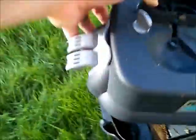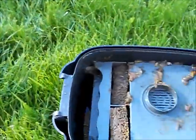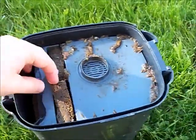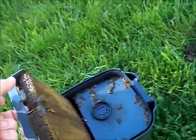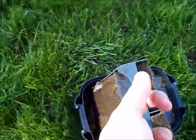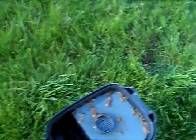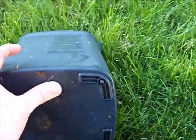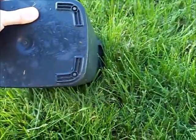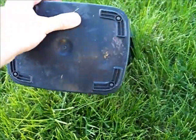Okay, got it popped off. And this one is harder to run. See how it is set up different. This is where the intake is, and that is just full of gunk. Full of gunk. Still quite a bit of water in there. So let that finish running out.